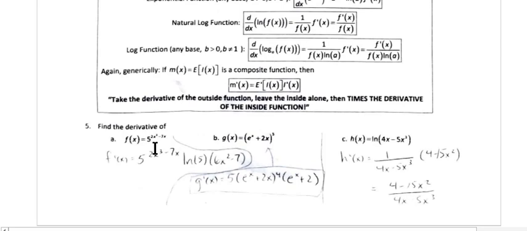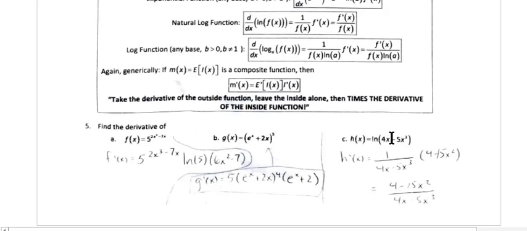Down here, here's some examples using those. So if we have 5 raised to a function of x, the derivative is itself times ln of the base times the derivative of its inside, which is the derivative of its exponent. Here we have an inside function, e to the x plus 2x, raised to an outside function 5. So the derivative of the outside is to bring down the power, leave the inside alone, and subtract 1 from the power. And then we multiply by the derivative of the inside, which is e to the x plus 2.